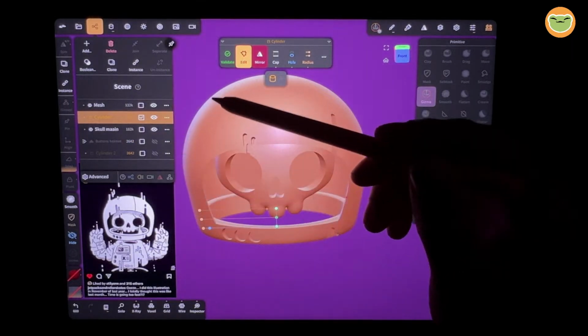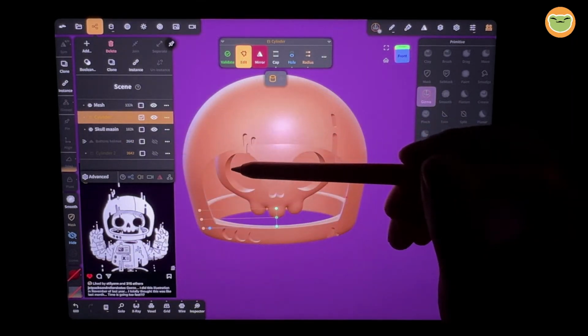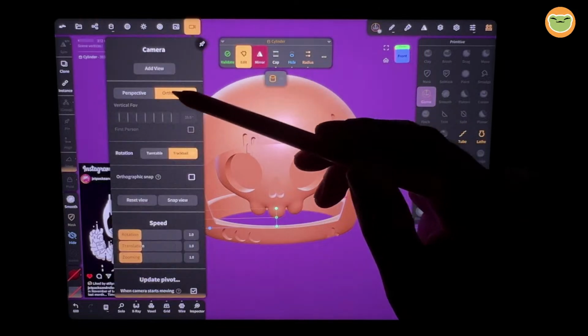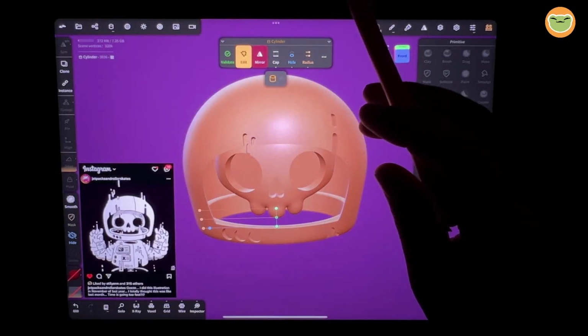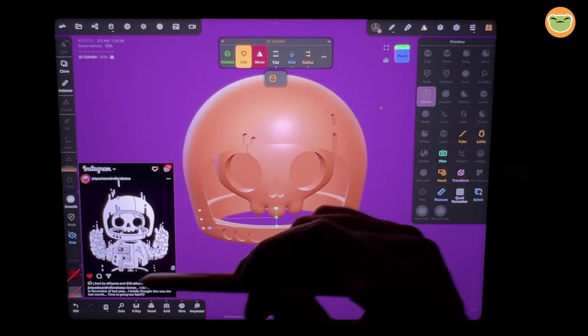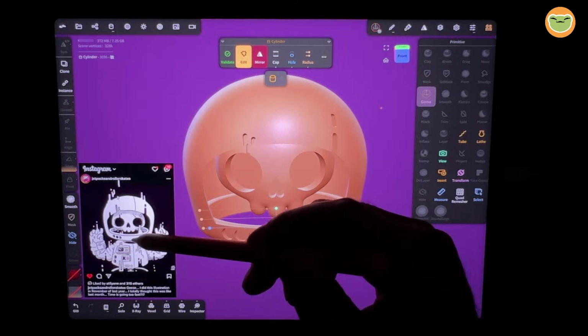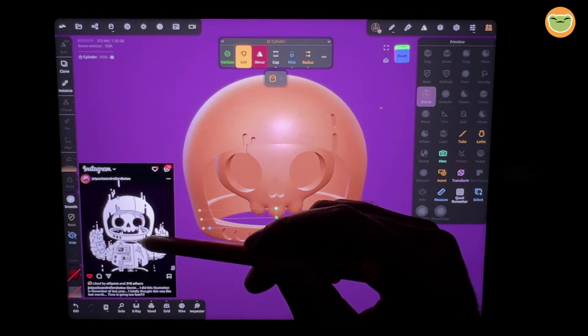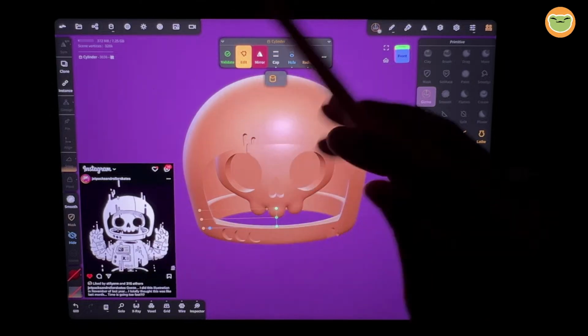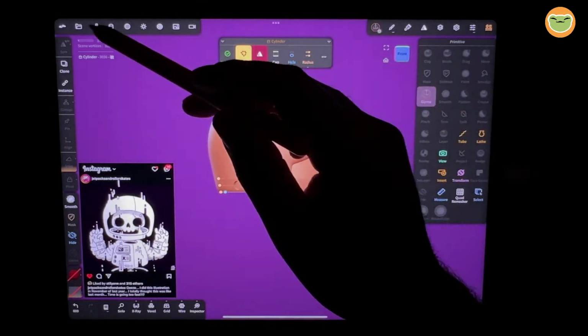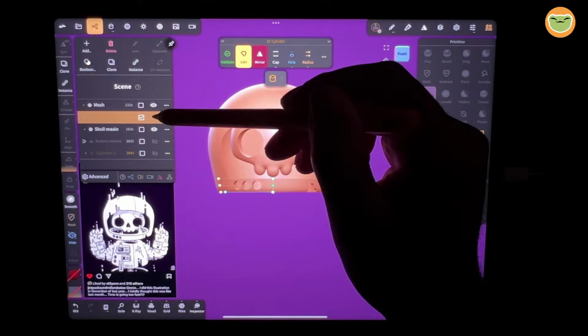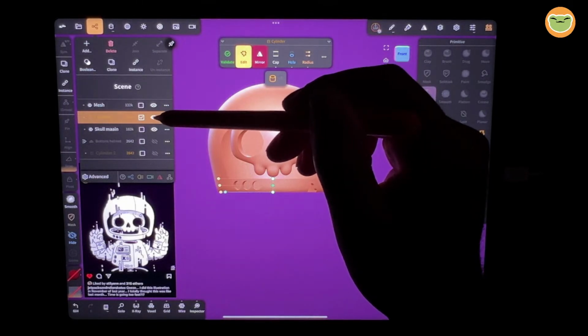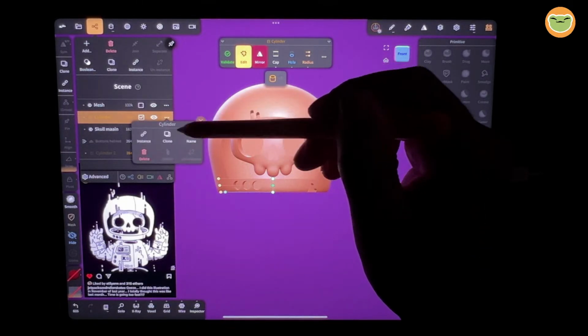Okay, so we have this part. It looks good. I love it. Let's make sure that we're in orthographic. Good. So this looks like a sphere. His body looks like definitely a regular sphere that's stretched. So let's start labeling things too. So what is this cylinder? Oh, this is the inner ring.